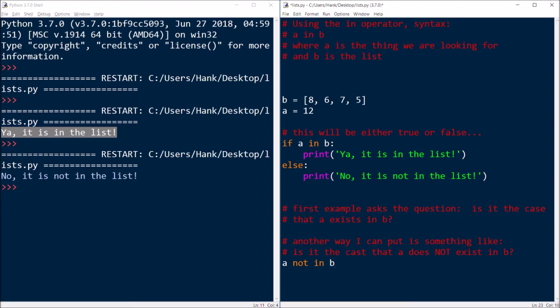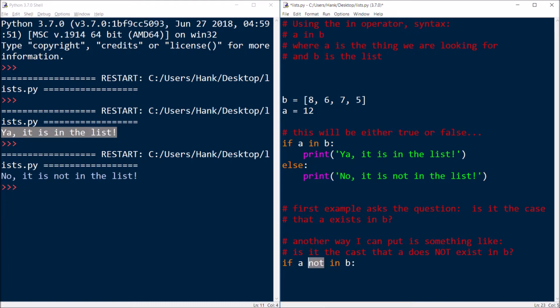So I can combine the not and the in operators together to come at the question from a different angle, right? So if A is not in B, then this test expression is going to evaluate to true, and I can print an appropriate message, otherwise evaluate false. Well, what do I mean by that? Well, in right here is going to evaluate either true or false.